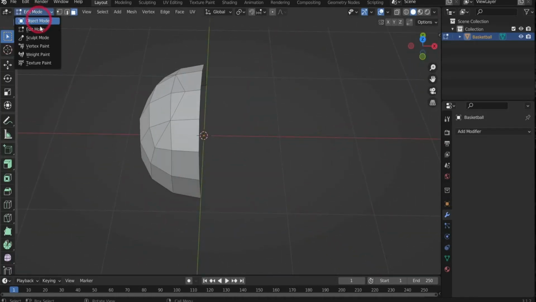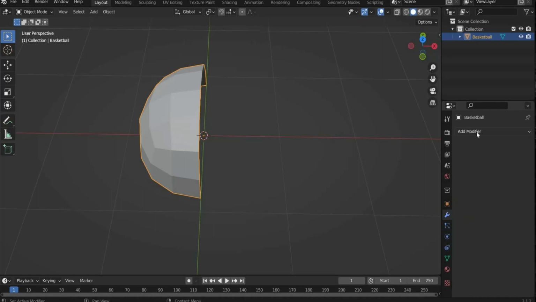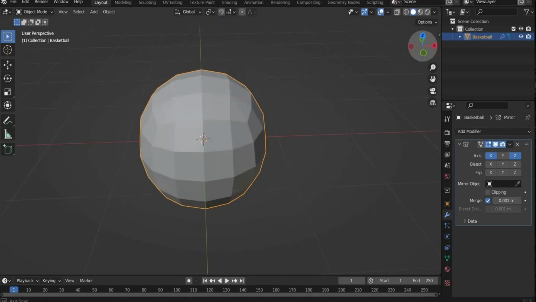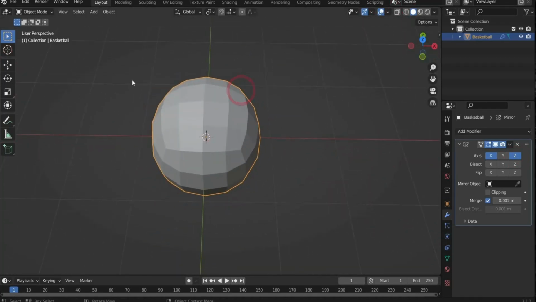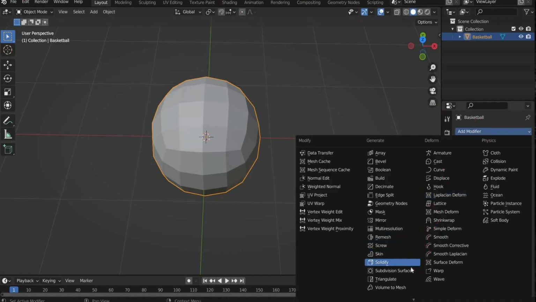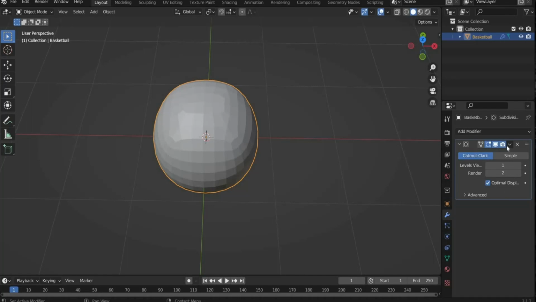Now we go back to the object mode and we go to the modifier properties and we choose now mirror. And with mirror we choose the axis X and Z. And now we have again the whole sphere but with other cuts inserted. And yeah, now we put a check mark on clipping and now we can apply. Okay, now we choose again a subdivision surface and apply it. So we get more and more faces and more details on the sphere.